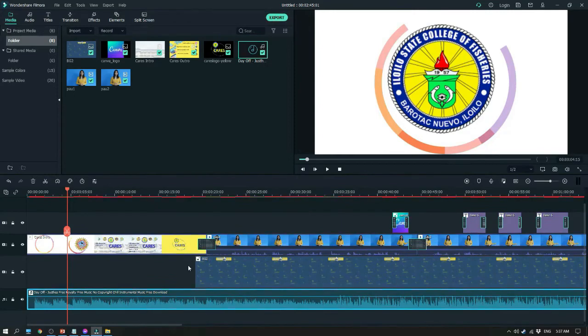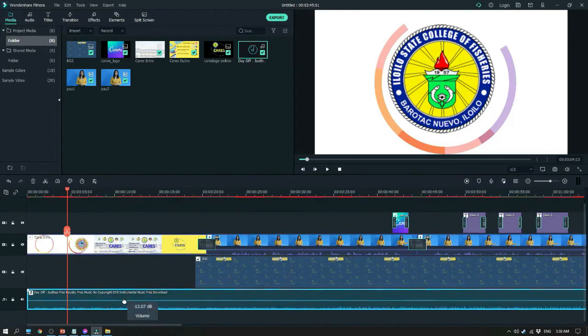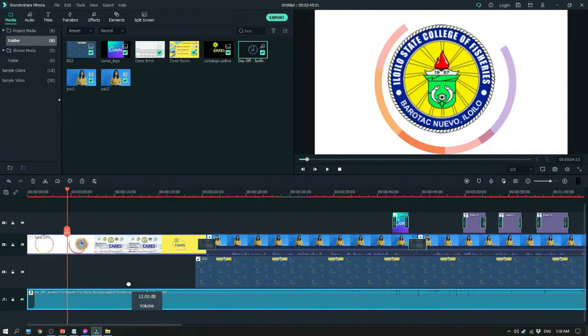So let's just add some finishing touches into our audio. First and foremost, let's lower the volume down. Lowering the volume is very easy. Just if you see this little bar, just click and drag it down to lower the volume, or click and drag it up to increase the volume.